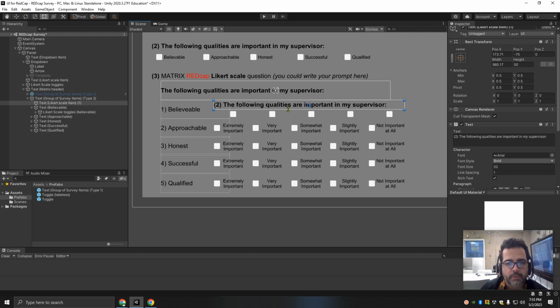All right, that's what I want. I'm going to name it Likert scale labels, 5-point Likert scale labels. I'm going to remove the scale just to be simpler.